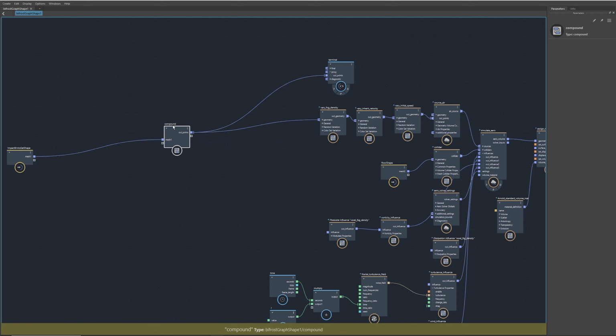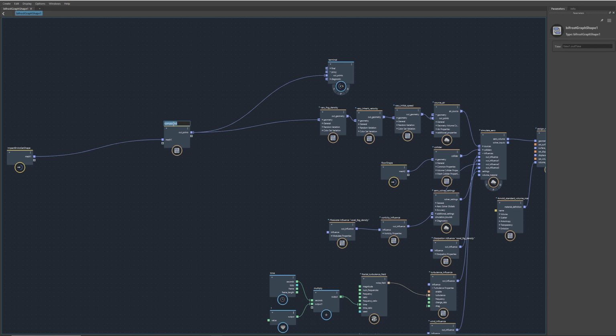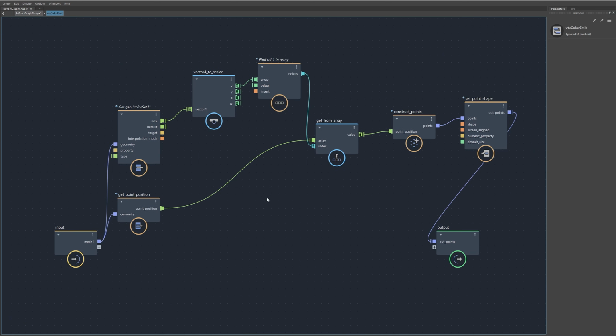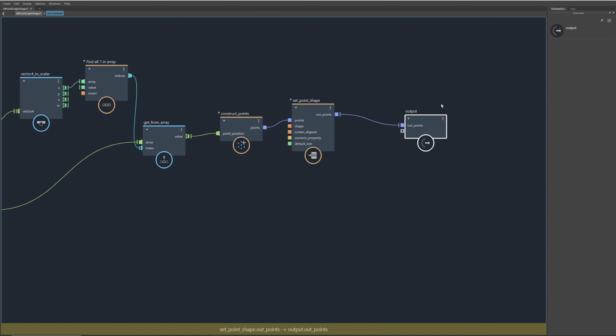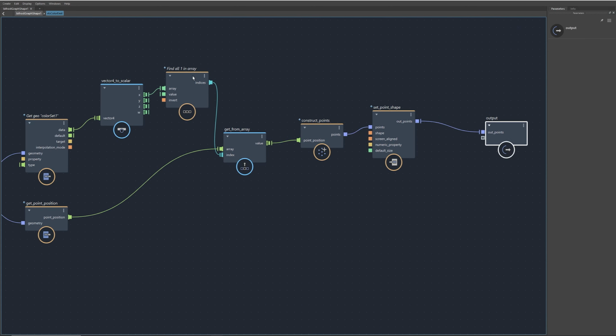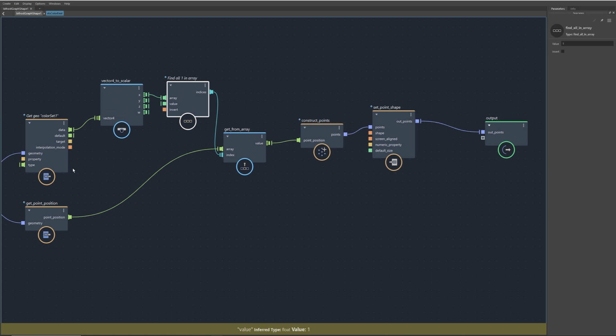If we double click this, in fact, we can name this. You can name it what you want. I usually will do vertex color emit or something like that, just so you know what it is. Just double click in there, and this is the setup. We have the input, which is the mesh, and then it'll output those points you can then emit from.